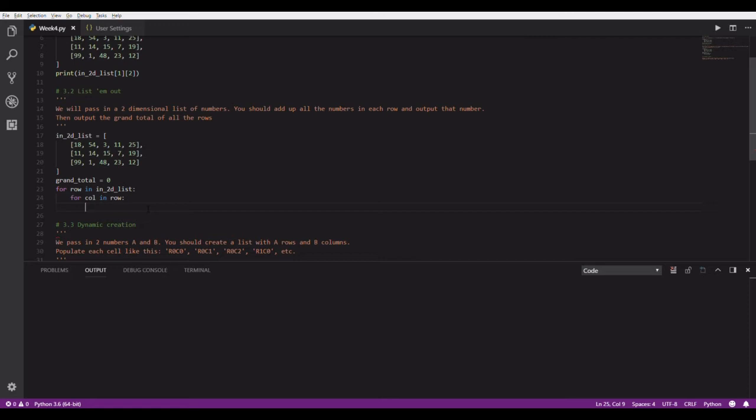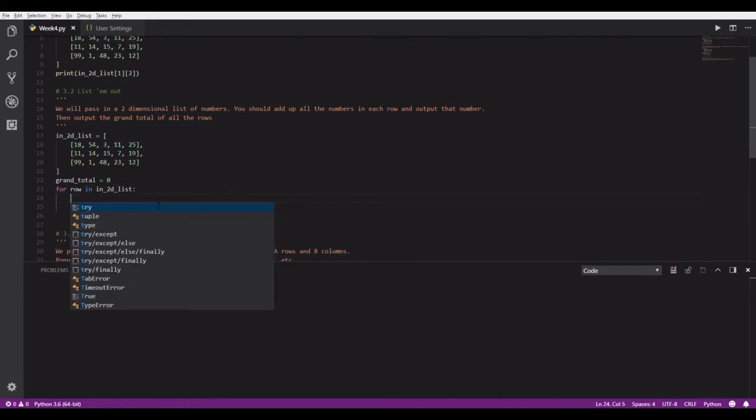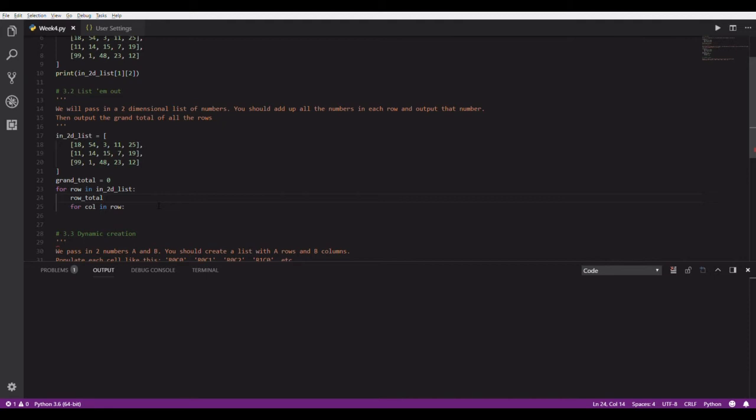So now, what do I need to do? I need to add up all the values inside the list. So I'm going to have another variable here. We're going to call this row total, and again set that equal to 0. And then in here, for each value inside the list: for the first iteration, it's going to get this list, that's going to be row. Then it's going to do column. So for the first iteration in this loop, it's going to be 18. So we want to add 18 to our row total.